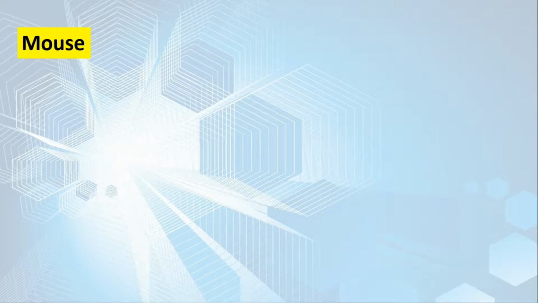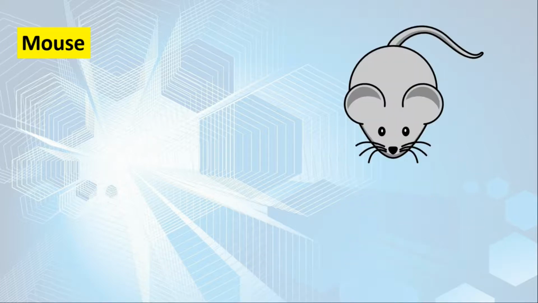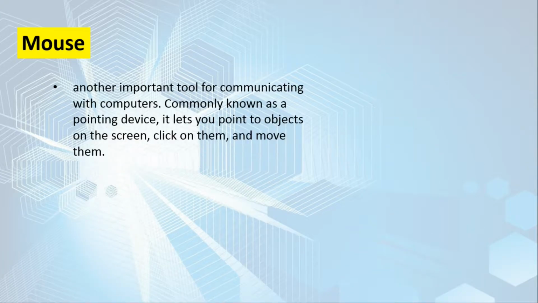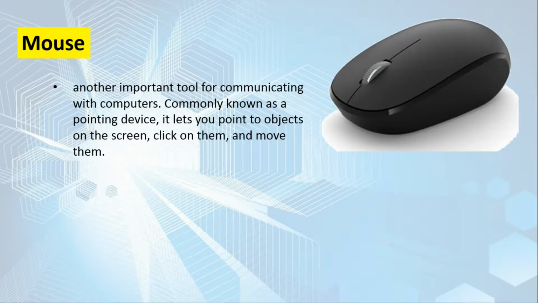Okay? And the next part is what we call the mouse. Oops, mali yan. Hindi yan ganyang klaseng mouse. Okay? So, another important tool for communicating with computers. So commonly known as pointing device, it lets you to point to objects on the screen, click on them, and move on them. So yan ang halimbawa ng isang computer mouse, di ba?